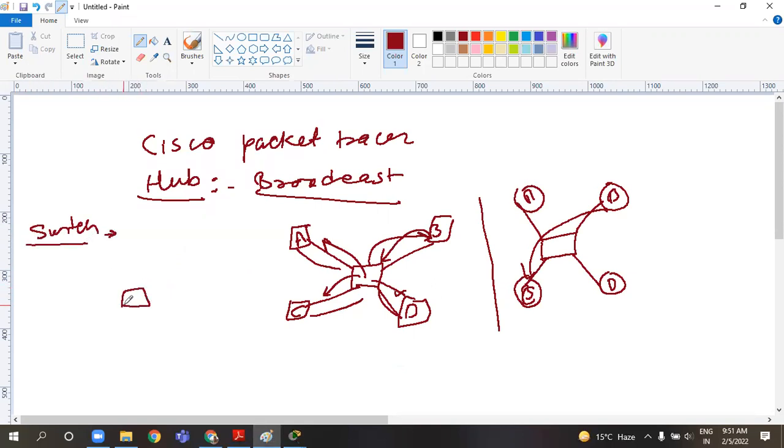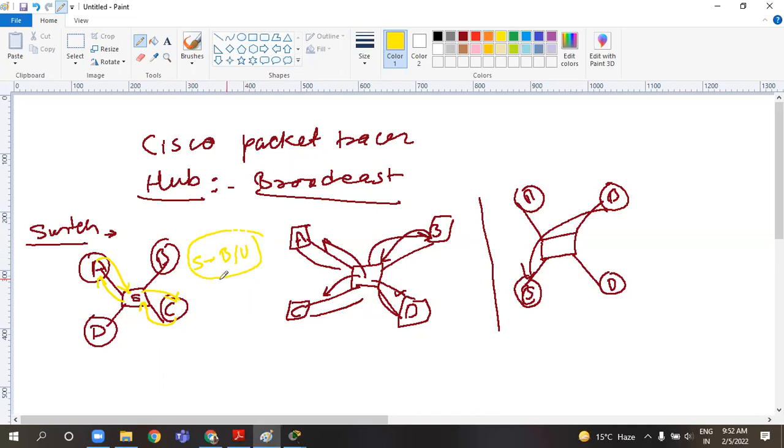If this is a switch, and these four are the systems like A, B, C, and D, and you want to forward a data packet from A to C only, then this switch will forward it to C only. And C will reply, and this reply will reach A. But yes, a switch may work as a broadcast device as well as a unicast device. It can work for both.